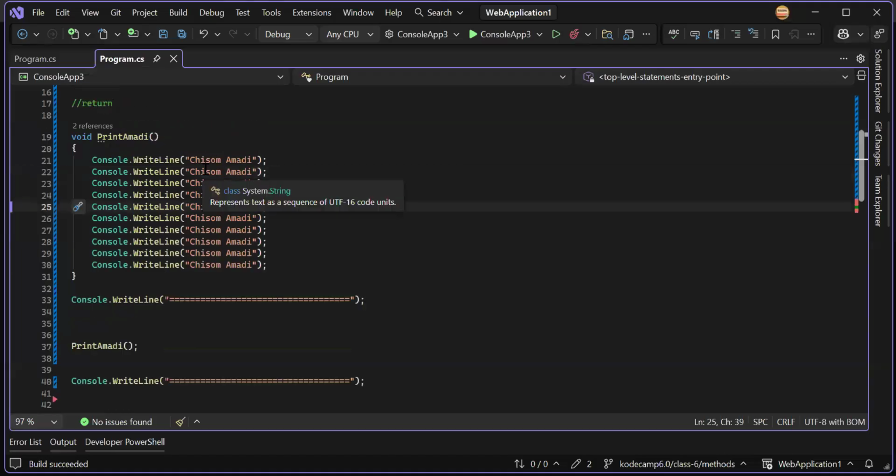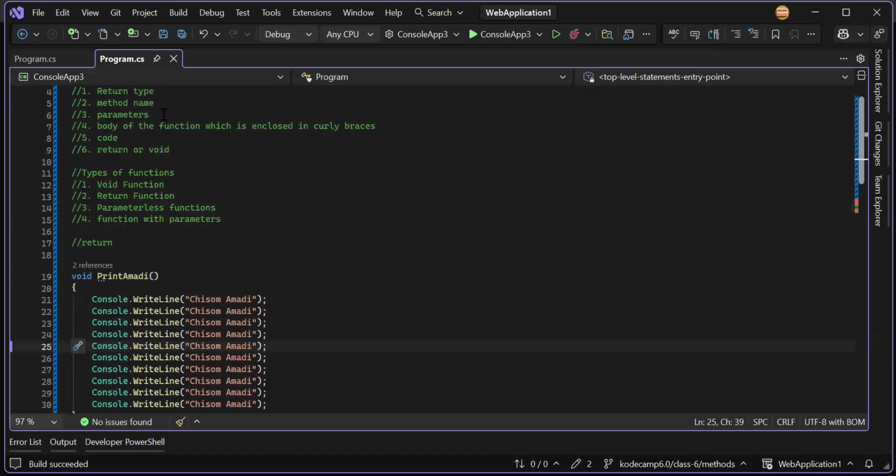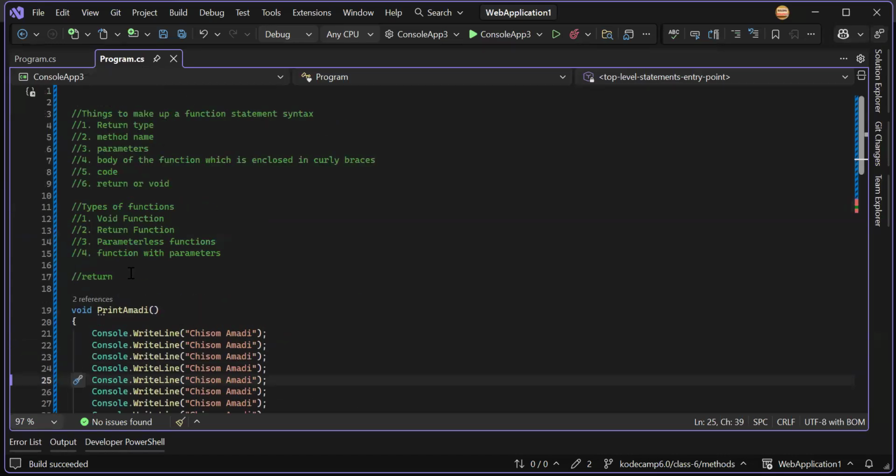So the next program I want to write is a function that greets a user.